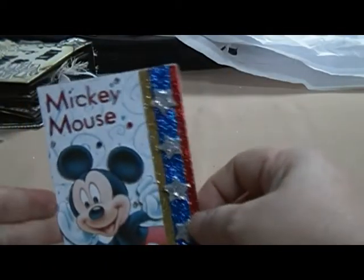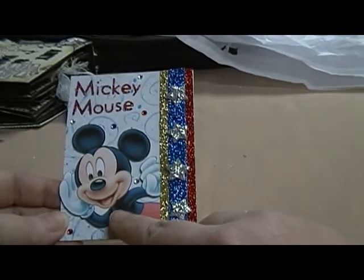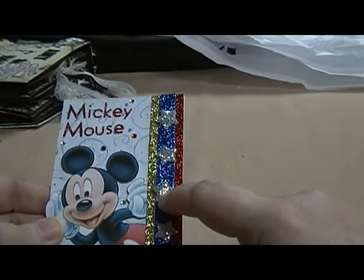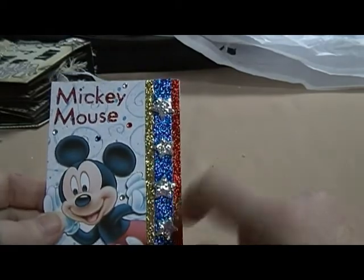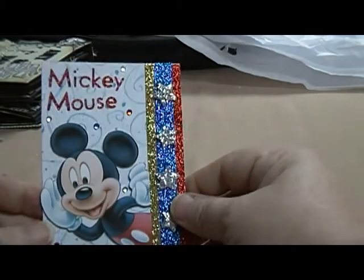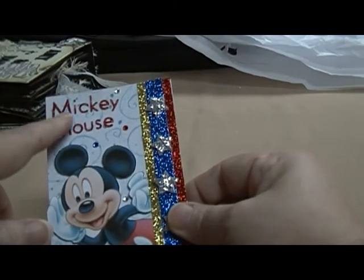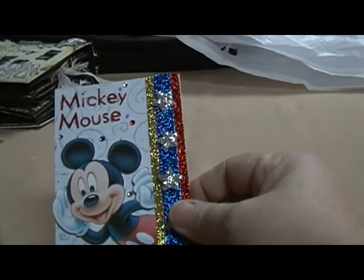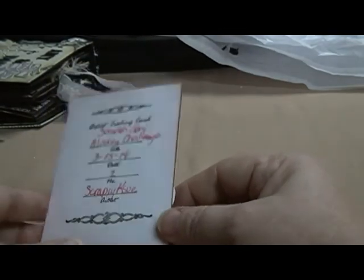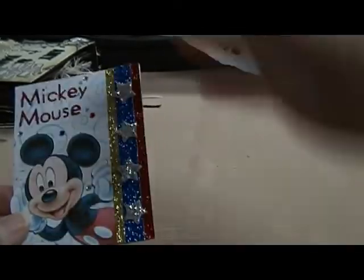The second one is this one. I did pop this one up this time, and I used some American Crafts glitter tape. And these were just some glitter stars I had in my stash. And then these little — I don't know if you can tell the colors of them — but these are just some little bling I put on there. And I put Mickey Mouse up here. On the back, I just did the same thing. Nothing really special since she's going to have it in her little shadow box display she's doing.